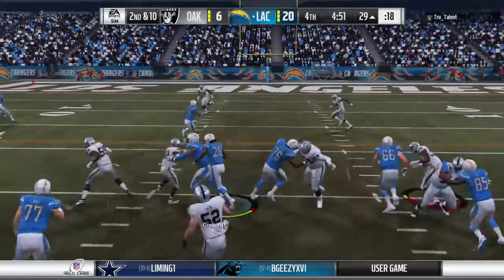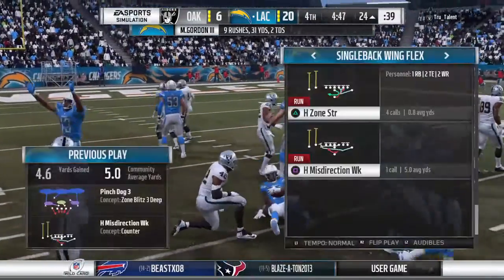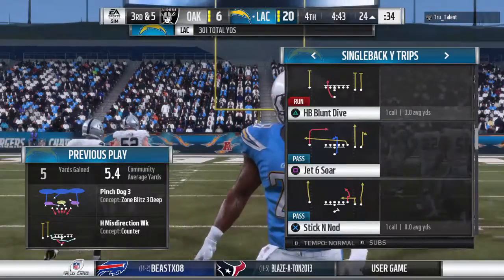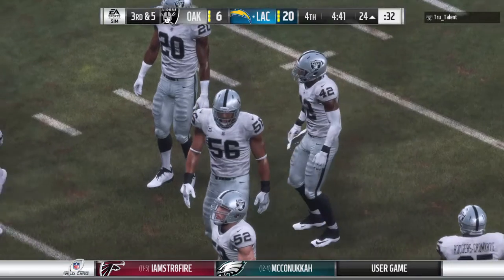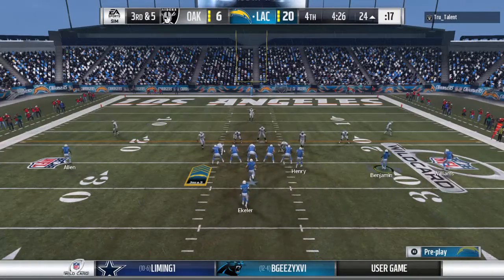On second down, they'll run with Gordon. And he's going to fight his way forward here for a modest gain. Karl Joseph up from his safety spot to make the play. Bottom line, they want to keep this clock rolling, so they'll take that one right there. They just want to keep falling forward, and they want to put the onus on the big fellas up front in order to bring this one home.